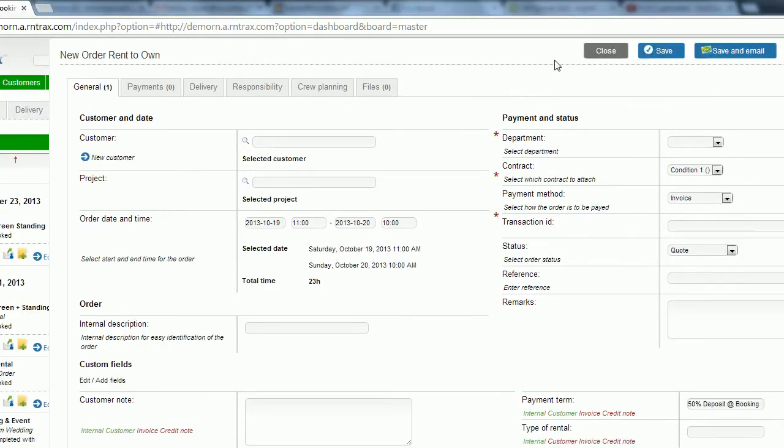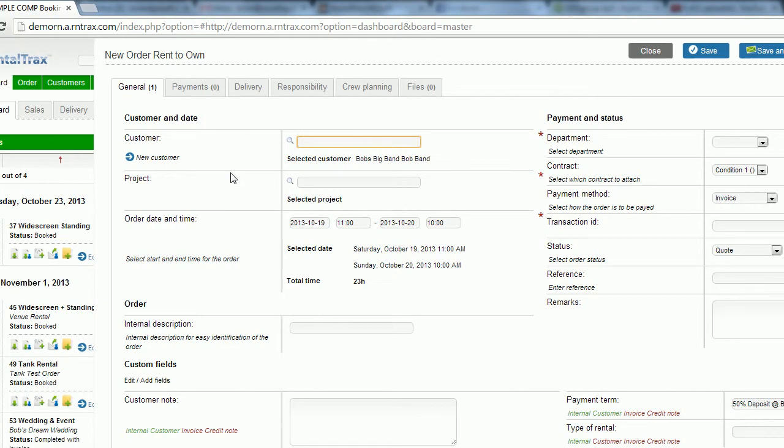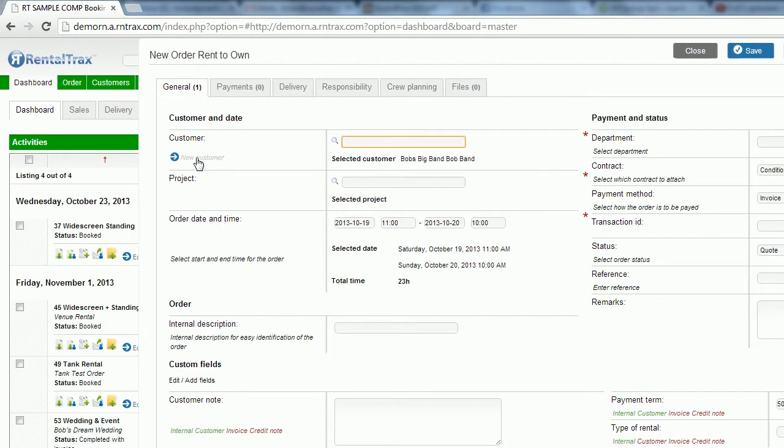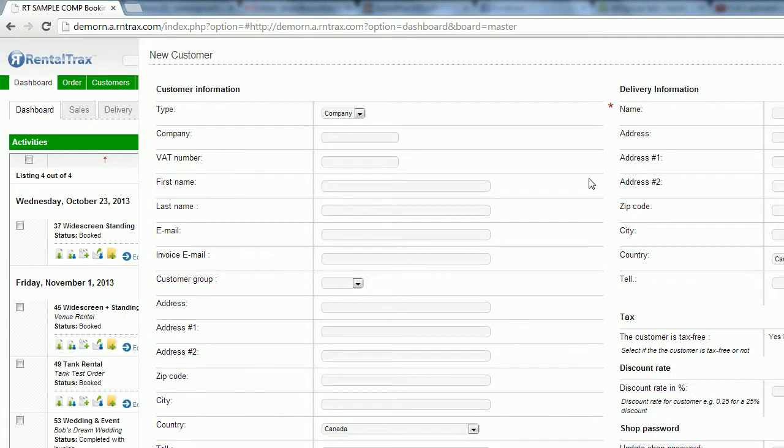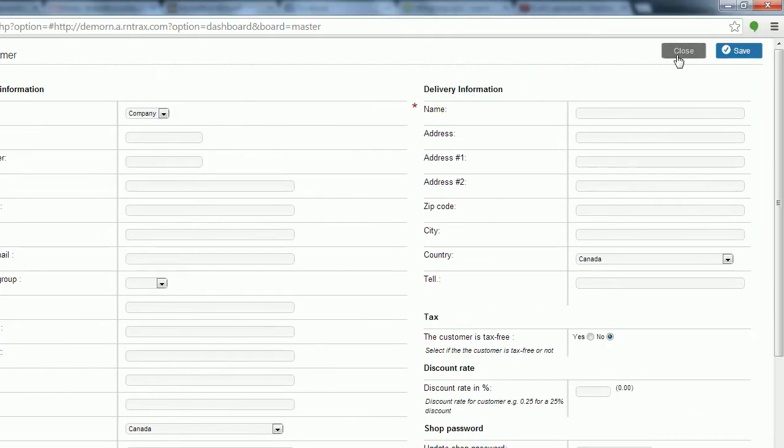So I'm going to train you first on how to go through the general tab because there's a lot of information here, and the second part will break down the rest of the tabs along the top. So the first thing we want to do is put in our customer's name. If we already have our customer database in, we can click the selection field and type in the first few letters, and it'll pop up with our client. It's all intuitive, so you just have to put in a few letters and let the system do the rest. If we want to create a new customer at this point, we've never worked with this person, we can click the new customer link on the left and fill out all of the information about that client.